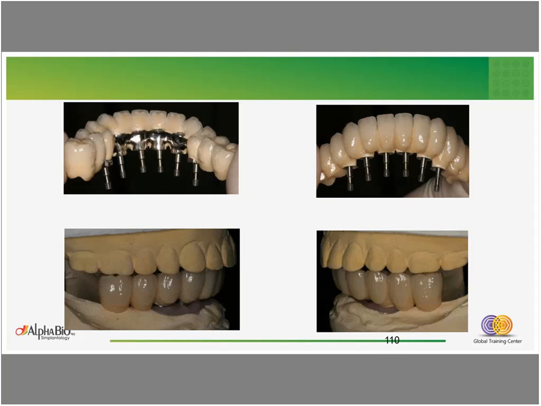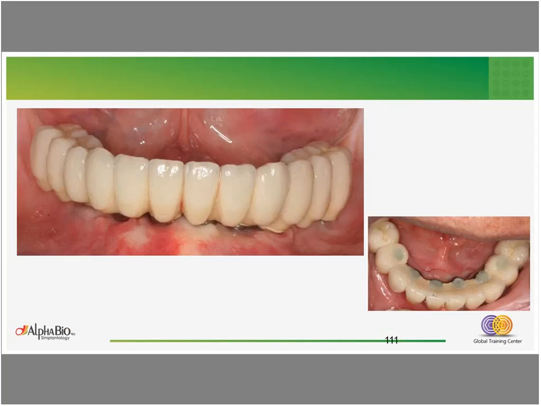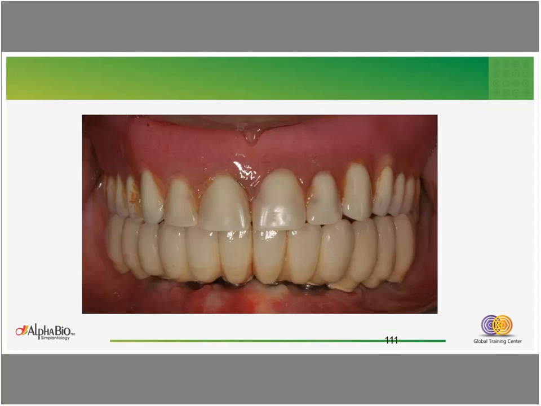You can see the occlusion and good integrity, and we have to leave enough space for maintaining this case using some irrigation, mechanical rinsing, in order to be sure that we have a good biological maintenance for the patient for long-term survival of this work. This is the X-ray that shows the good integration of the abutments to the implant and of the restoration on these abutments.